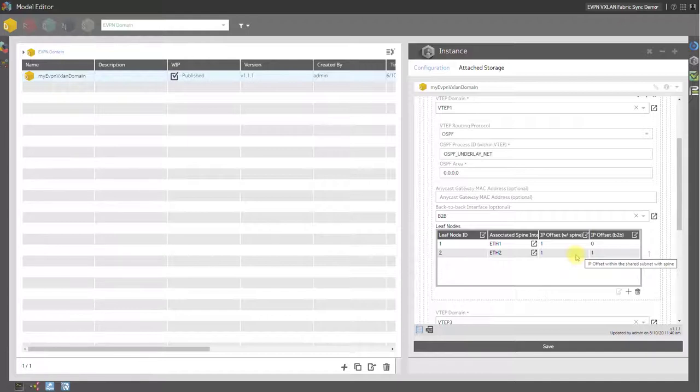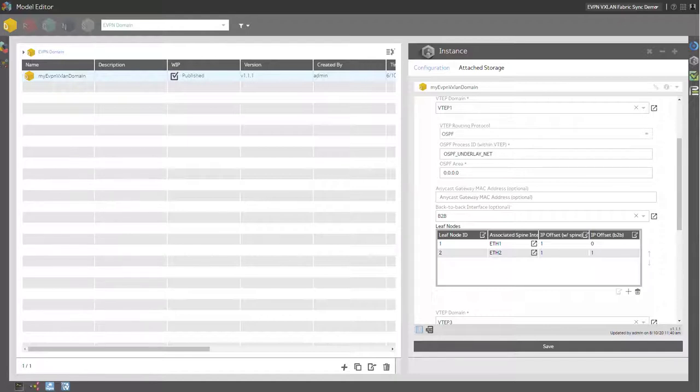The goal is that you would want to deploy a leaf node very easily, where you say, okay, I want to deploy my leaf node, and Gluware is going to figure out what is the next slash 31 that's going to be available, and make sure that, for instance, it assigns the first address to the spine and the second address to the leaf node. And you want Gluware to do this automatically for you. And remember, the success of configuring EVPN correctly is that you have access to all the data about the fabric. So the Gluware engine is going to help you deploy this underlay automatically, and every node that Gluware deploys on this EVPN-VXLAN fabric will have access to that data.